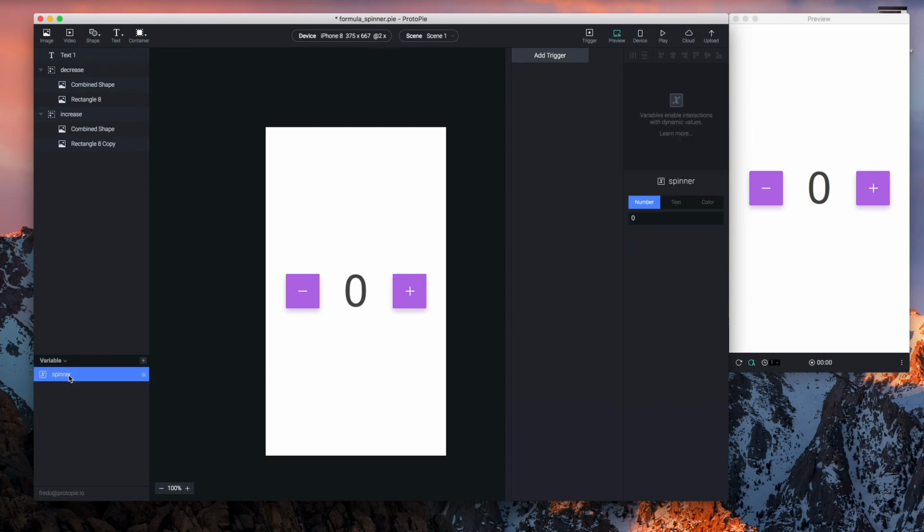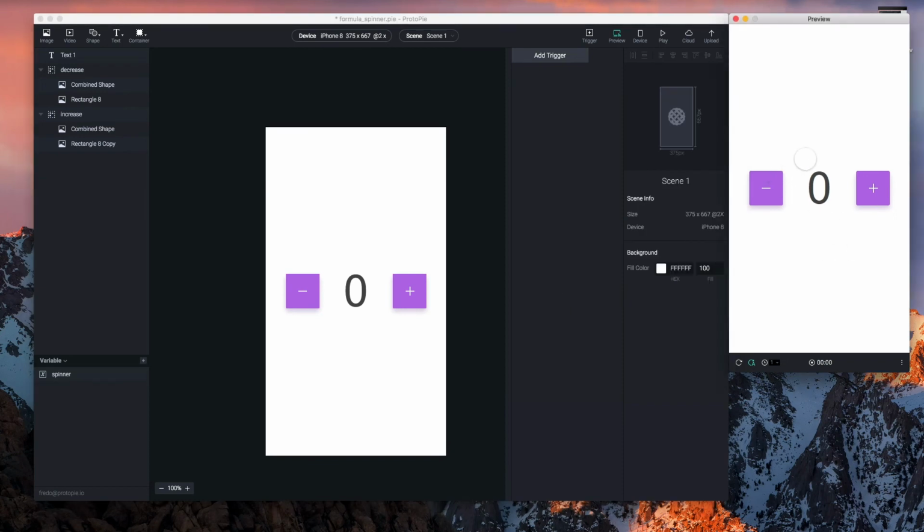So we have our first variable. Voila. What I would like to do in this example prototype is that the number in the middle would increase by 1 if I tap here. And as you can see, if I drag and move around this layer, the value in the middle stays the same. If I tap on the blue layer, it increases by 1. You can adjust these formulas, and like I said, if you would like to know what functions, what operations you can use here, or what kind of layer properties, have a look at the documentation.